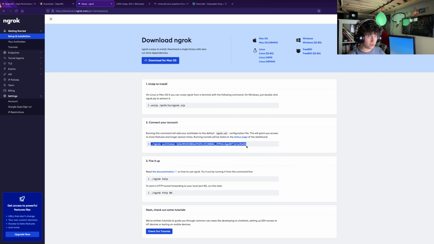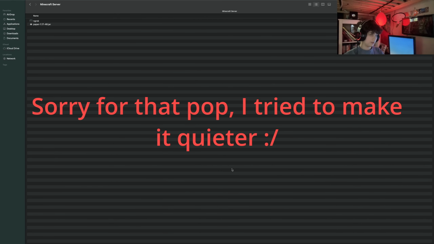Never share that with anyone, because then they can essentially crash your Minecraft servers tunneling, so they can actually crash your ngrok, which you don't want, and you'd have to regenerate your token and reset it up, and it's annoying. So we're just going to copy this with Control-C or Command-C or whatever.